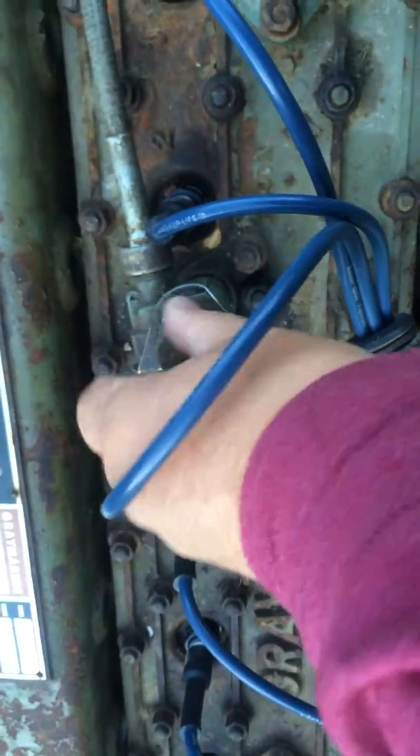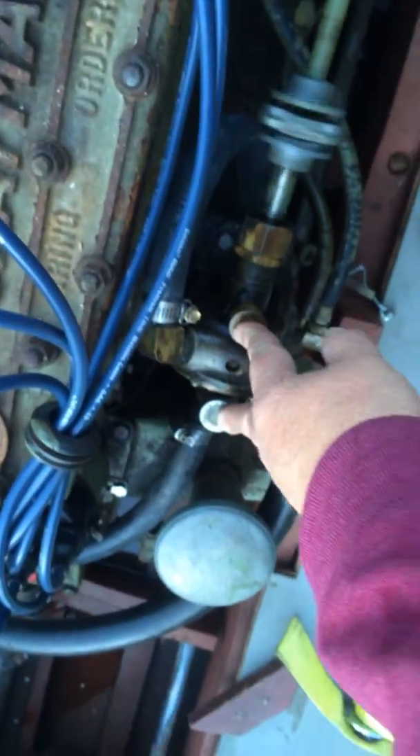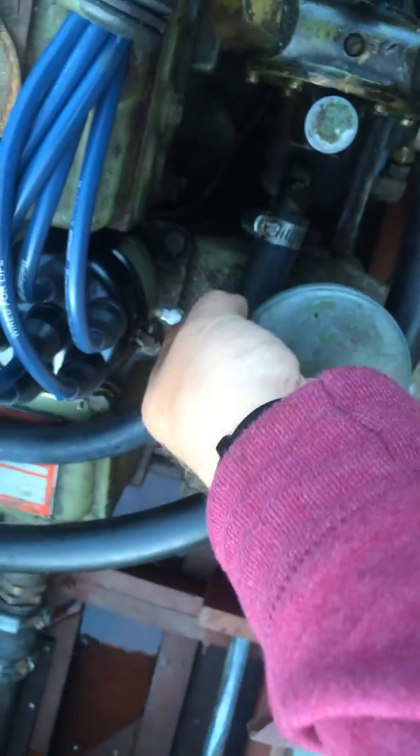These little guys are grease cups. You can give them about a half a turn. You've got one there — actually, I have two on this water class, one here. You should have one. You've got a lubrication point — just 30 weight oil every so often. I've got another one up here. I'll get you the oiling schedule on that.